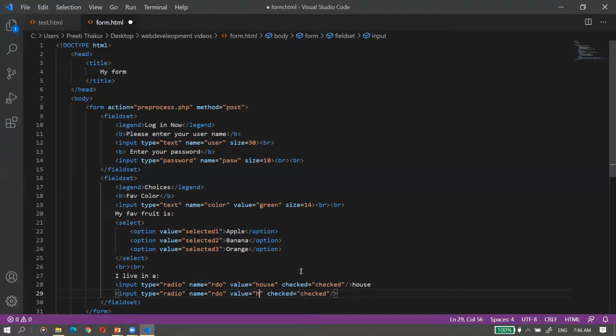So value for that is, for example, a flat. By default, it is not checked. So I'm just skipping this from here. And the second radio button is the flat. Okay.